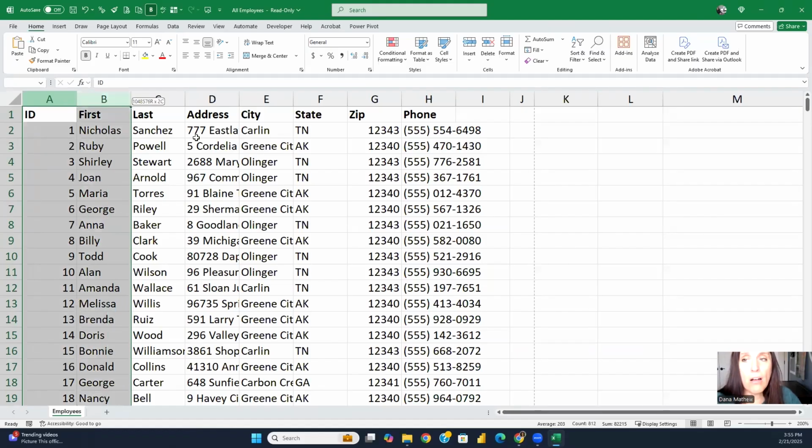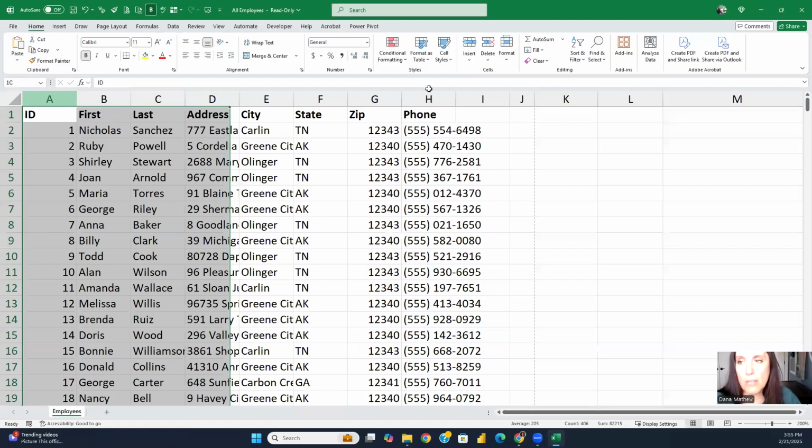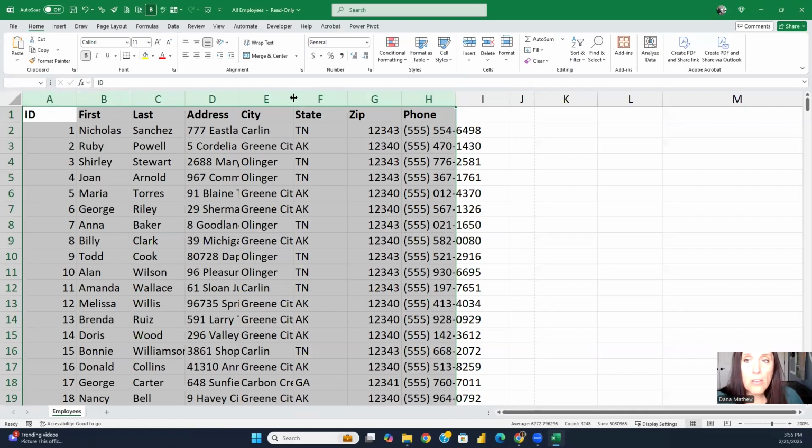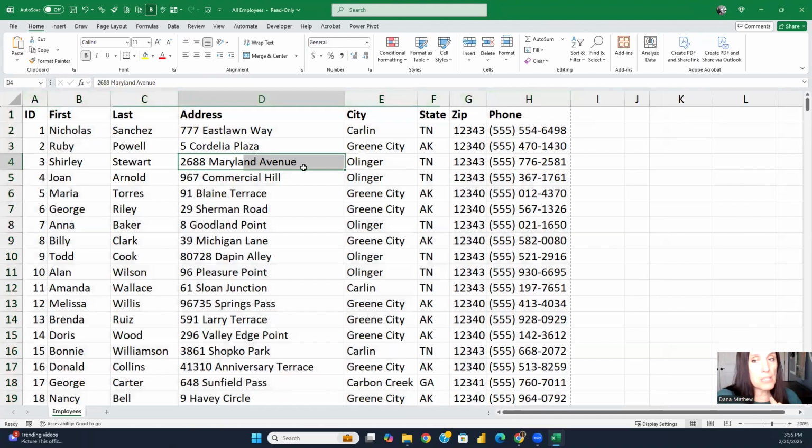So we're going to highlight all of our columns at the same time. I'm just clicking and dragging from column A to H. You can also click on A, hold down that shift key, click on H, and it'll give you everything in between. You're going to find the resize cursor hovered between any two columns. You'll double click to do a size to fit, and that should take any column and either make it smaller, such as the ID column, or maybe a little bit larger, such as the address column.